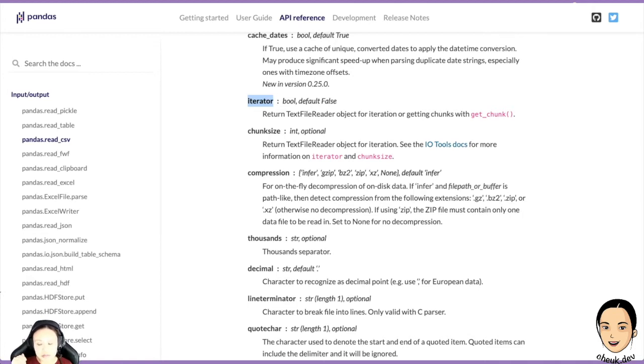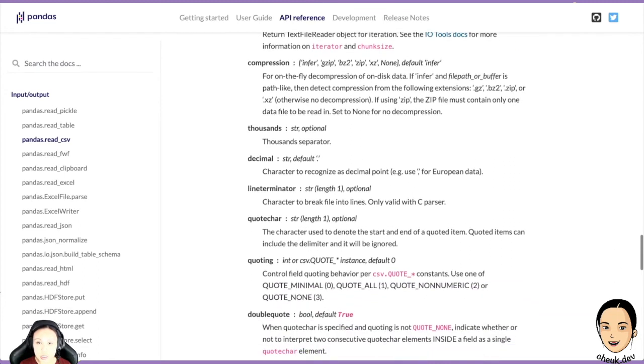Usually a data scientist would have at least 16 gigs of RAM, and I think most computers have 16 gigs already in modern days. But if you're dealing with a lot of data, or you have a lot of things running in the background, you don't have enough RAM to handle all your data. You may have to read your data in chunks. So iterator and chunk size are your friends. Look at them if you need to.